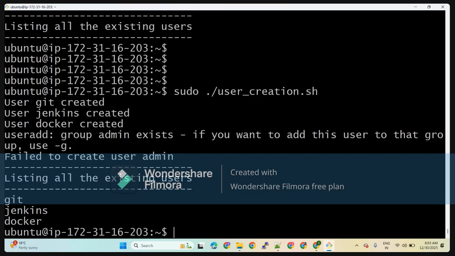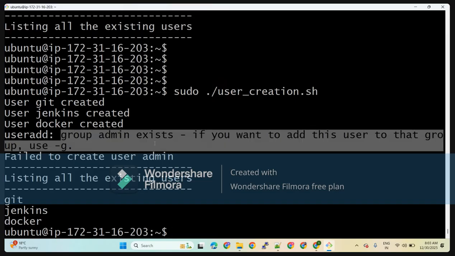Okay, so one of the users is having group admin exists. Okay, got it. That is the reason for failed to create user admin. Why? Because the admin is already existing, it is saying. Okay, now listing all the existing users, Git is created, Jenkins is created, Docker is created, and one of the useradd, group admin exists.